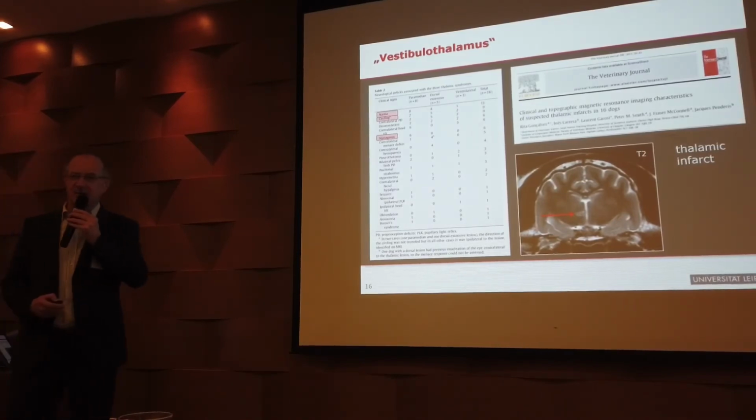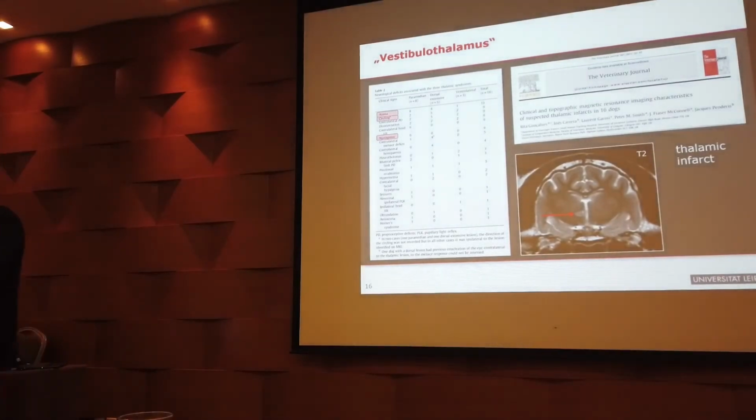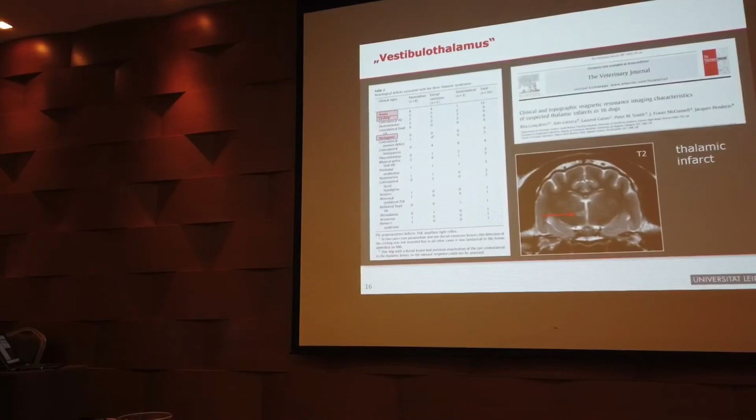You may say, now, how do I know? I don't know anything about the brain. The brain is relatively symmetric. You can just compare the left and the right side. And if you look at that image and compare, usually we look at it in the opposite way, that's the right side here and that's the left side, you easily recognize that there is some white that is not on the other side. So we could recognize that there's something wrong there, and we can say where it is. And that's now what I tell you. It's an infarct. It's a thalamic infarct.